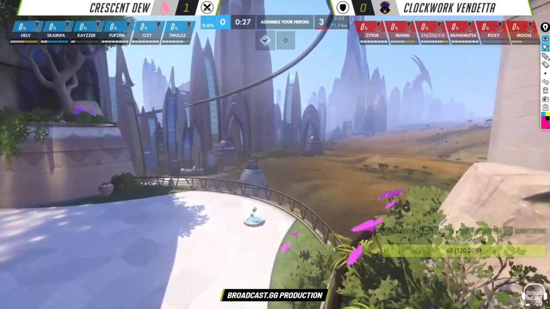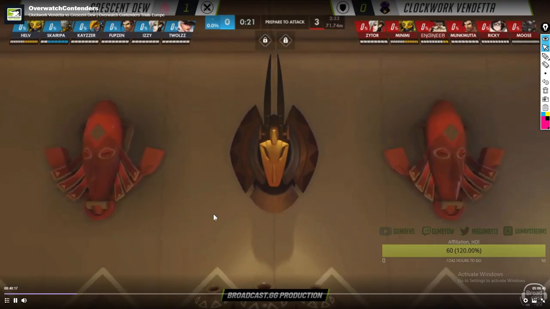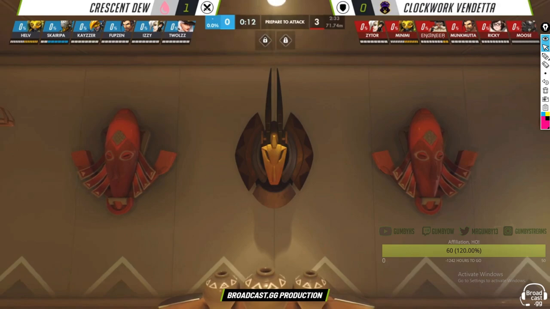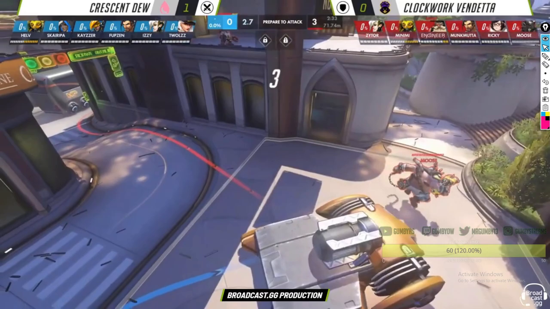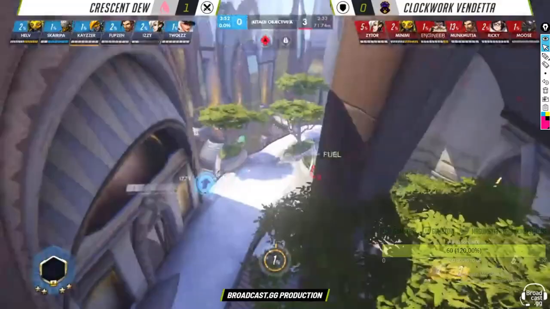Clockwork Vendetta is of course gonna run the exact same thing. This time on defense. Again, still a single healer. Same reasoning. You don't really need a lot of heals to keep this composition alive. And it's very difficult for anybody to actually guard or prevent a res because they're likely going to be playing at high ground. And in a position we're in, it's really difficult to just walk over and, you know, dive or camp.